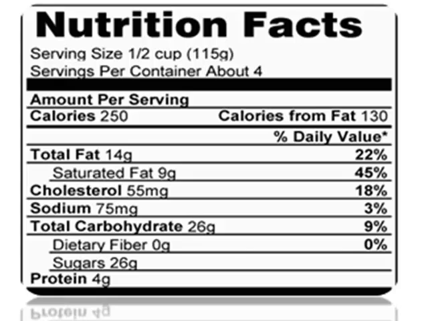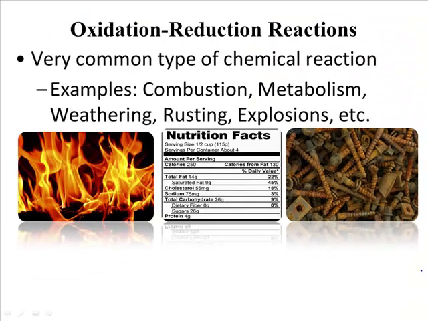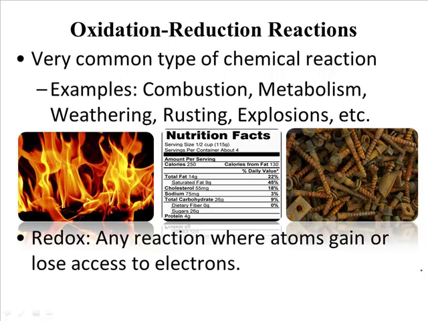Also, any process that revolves around weathering or rusting. Those types of reactions also involve redox reactions. In fact, originally the term oxidation reduction came from the idea that most of these reactions revolve around oxygen. So whether you're burning something, whether you're eating food and you need to breathe to survive, or whether something sits outside in the environment rusting, all of those reactions really rely on the presence of oxygen. We know now that there are many oxidation reduction reactions that actually don't involve oxygen, but in a few minutes you'll see why it's an important part of understanding these common reactions.